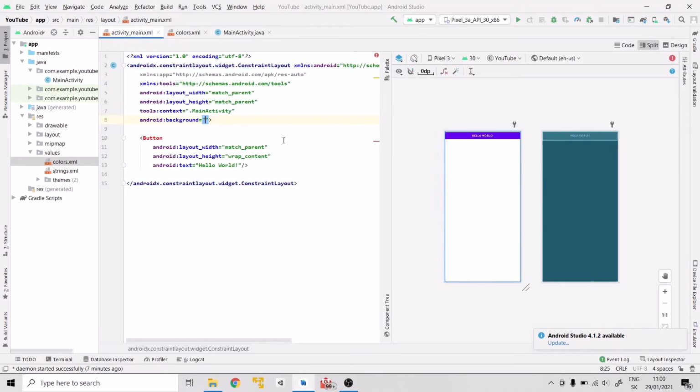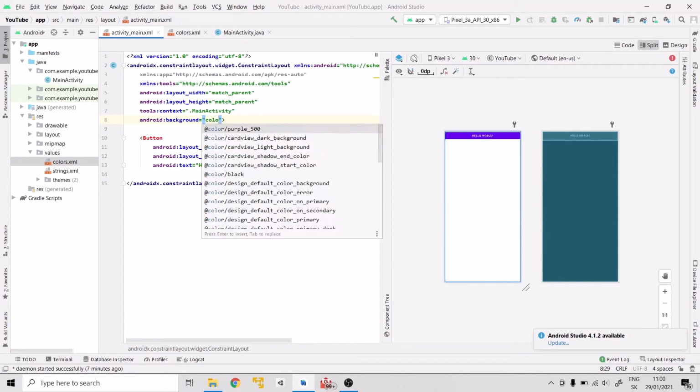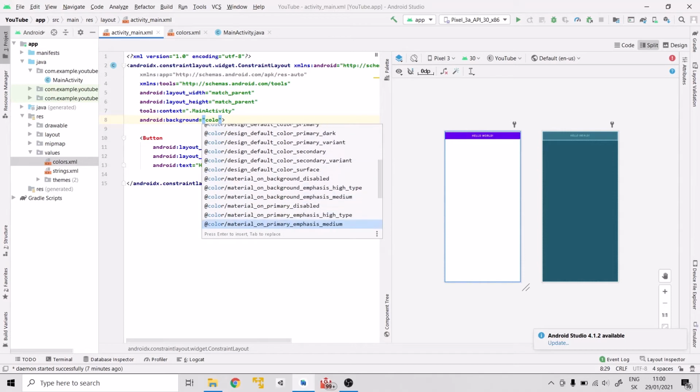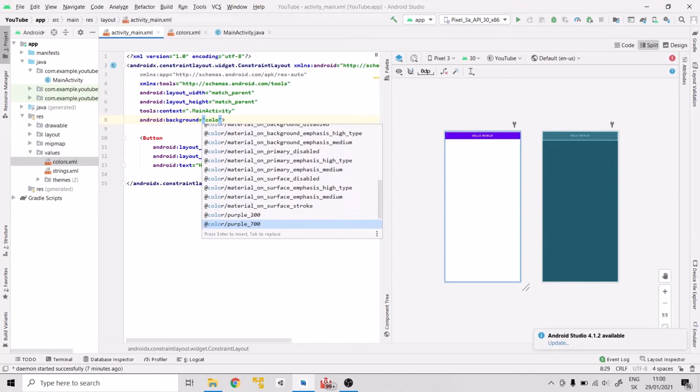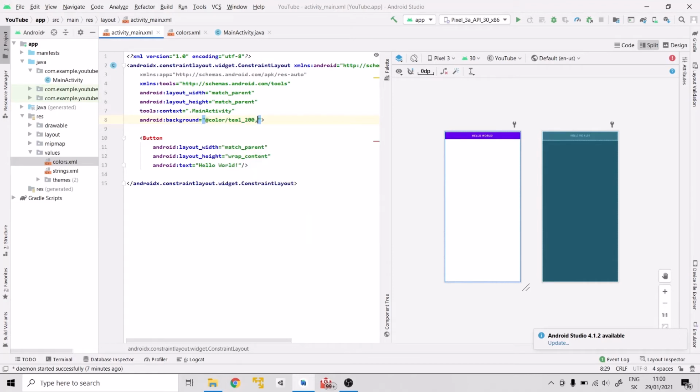So go to activity main, background color and teal 200. Okay, like this. And now you should see this awesome background.